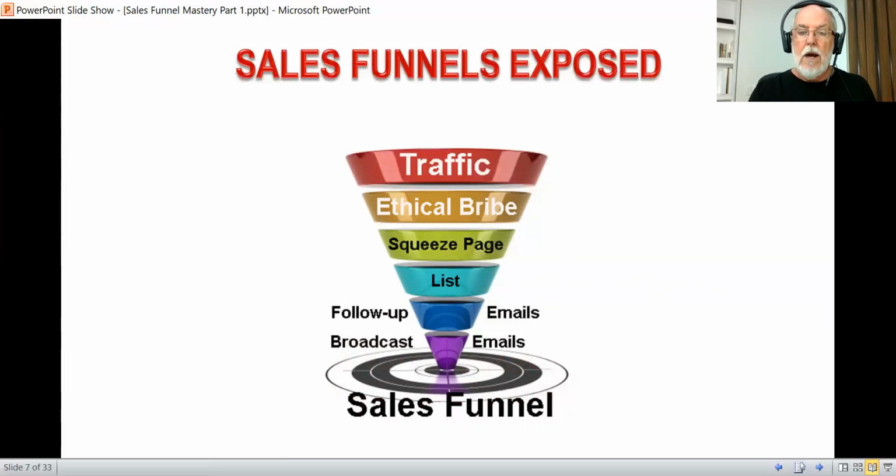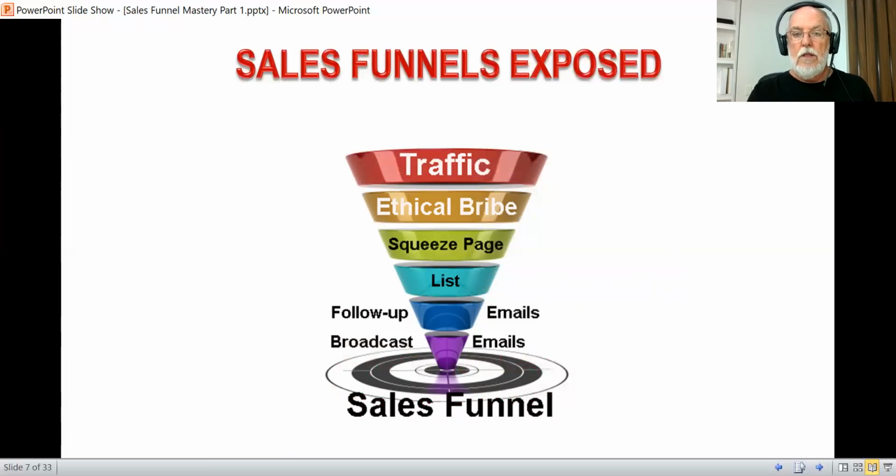You send them follow-up emails. You even send them broadcasts. Your follow-up emails are the ones that go bang, bang, bang, bang, bang. They're already preloaded and not time sensitive, and they may go out once a day, once every 2 days, once a week, whatever it may be. Maybe once a month, like a newsletter. A broadcast email is normally time sensitive, like, hey, the webinar is starting tonight in 2 hours. That's sent out, so it's called a broadcast email.